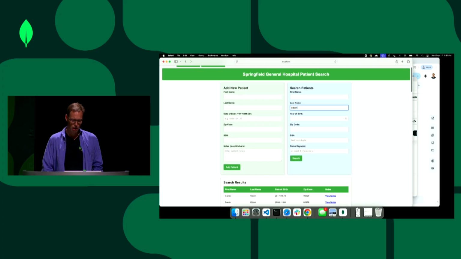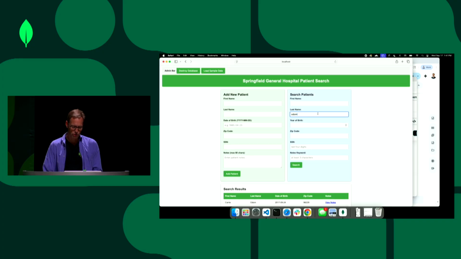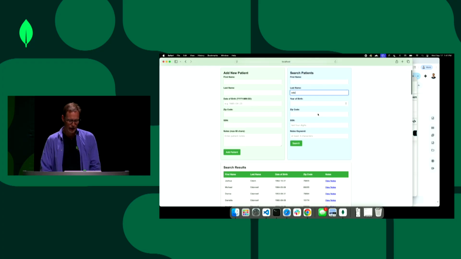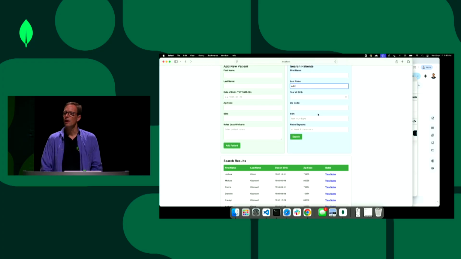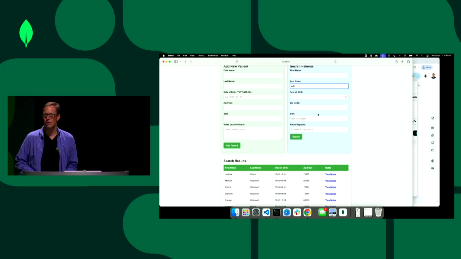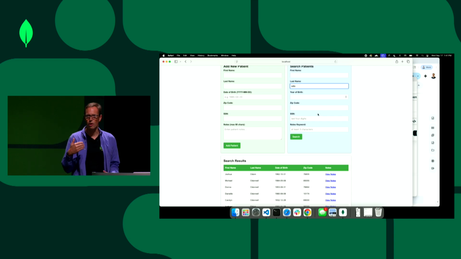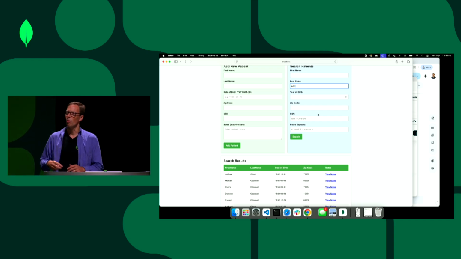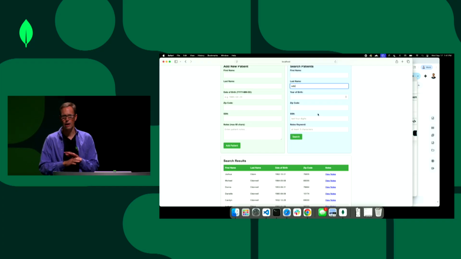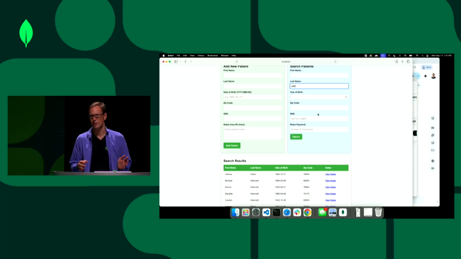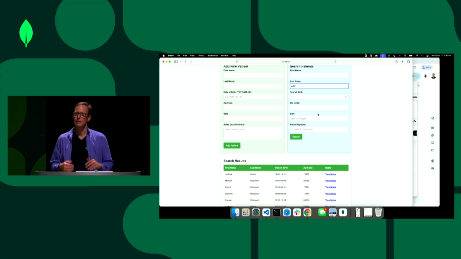So that's pretty neat. And notice that it's just a prefix search. So I can do 3 characters, O-D-O, and I can see the O'Donnells as well. Something else I want you to notice, in case you didn't catch it, I typed lowercase for my last name, but in the database, the names are case sensitive. So we have not only given the ability to do prefix search on the first few characters of a last name, but we can do that with case insensitivity.